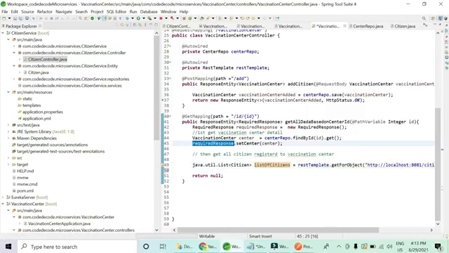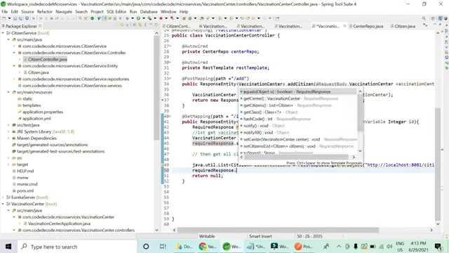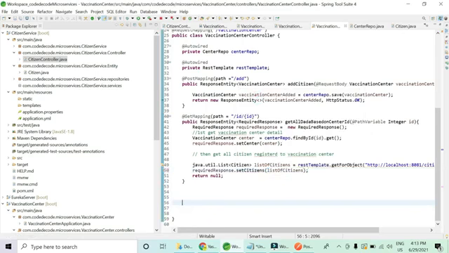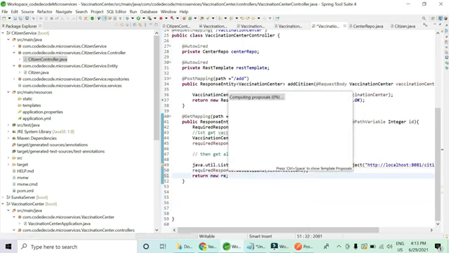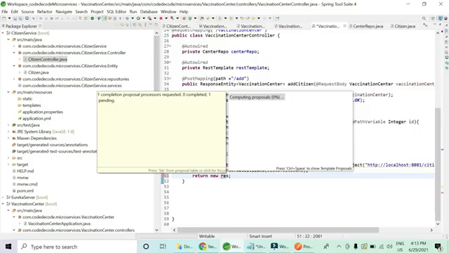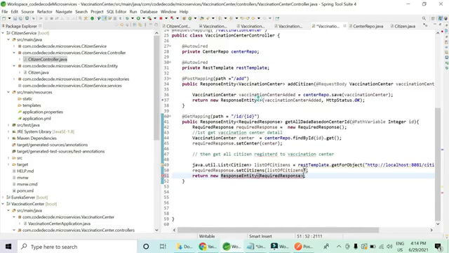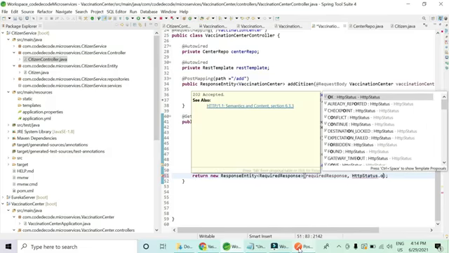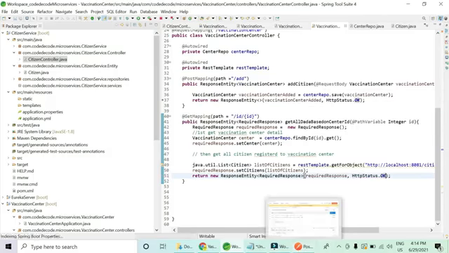What we can do next is response entity dot set citizens and the list of citizens. So this is good, and what we can return is a new response entity of type required response. And what should be returned from here? You should return your required response comma HTTP status as OK right now. Okay, so this is good.